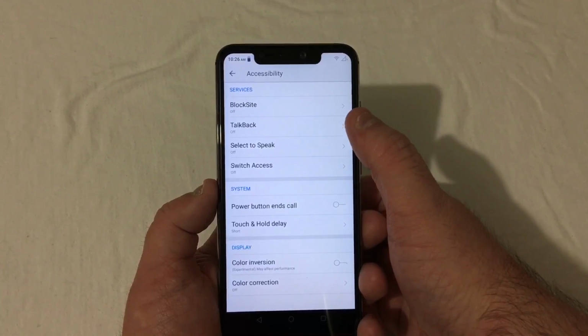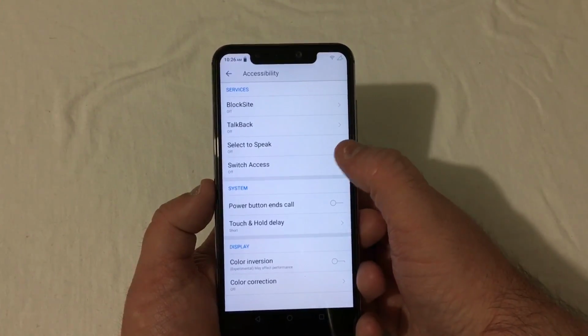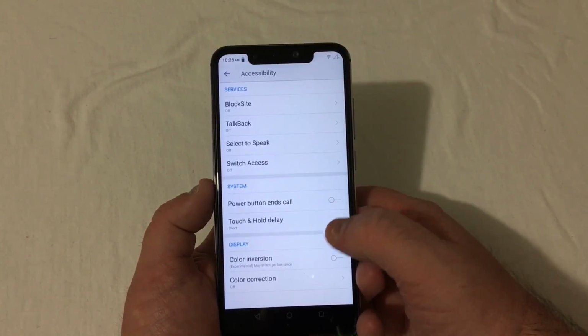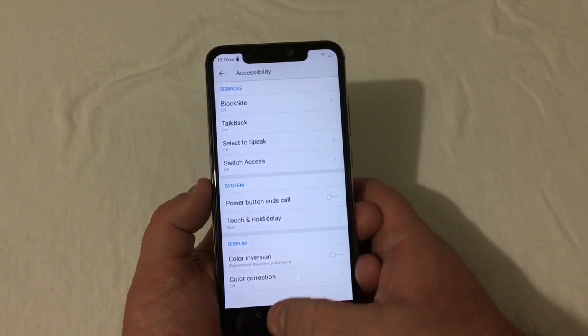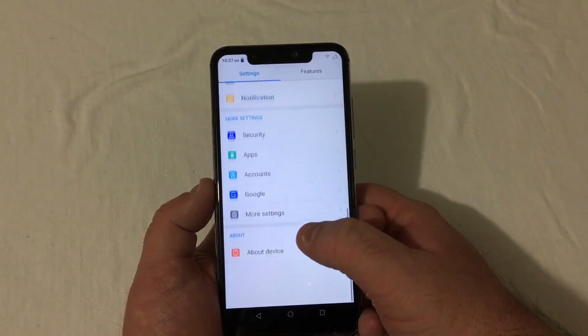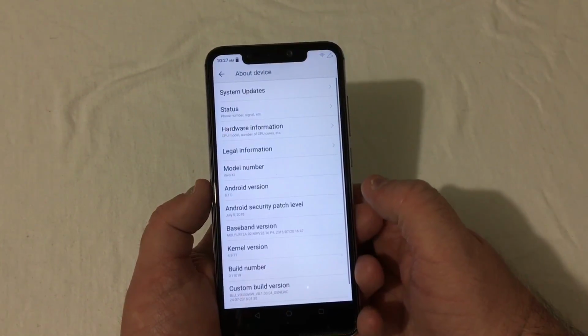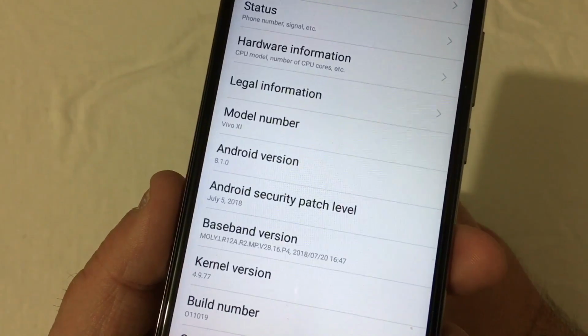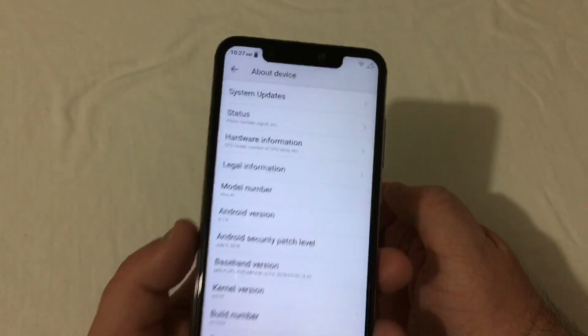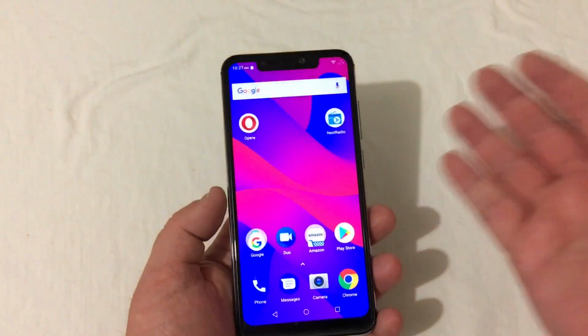So you got block sight on or off, talk back on or off, select to speak, switch access, power button ends call, touch and hold delay, color inversion, and color correction. So pretty much all there is there. Let's go ahead to the about device, and we will see right here this phone is running Android version 8.1.0 with July 2018 security patch. So that's most of the settings in there.